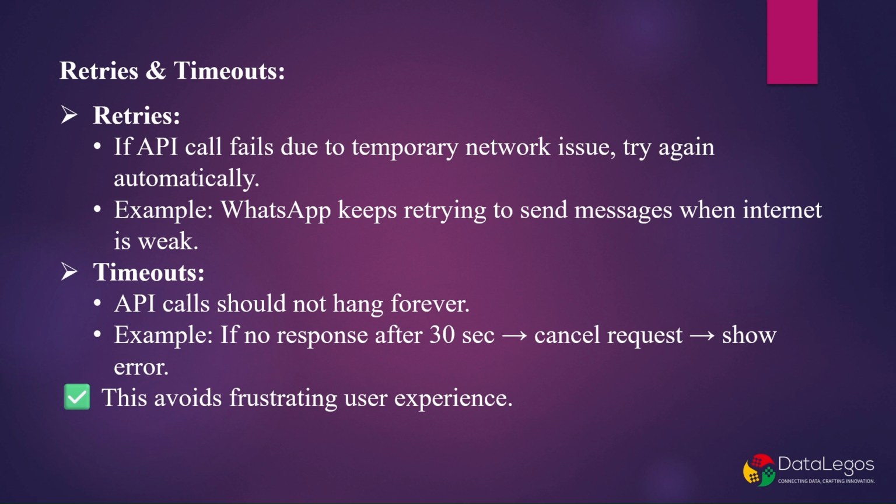Timeouts: API calls shouldn't hang forever. If there's no response after, say, 30 seconds, the request is cancelled and the user sees an error. This avoids endless waiting and improves user experience. So, retries and timeouts make our apps more reliable and user-friendly in the real world. That completes the calling APIs from the UI section.